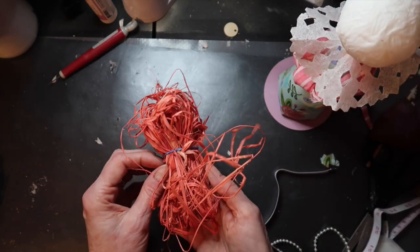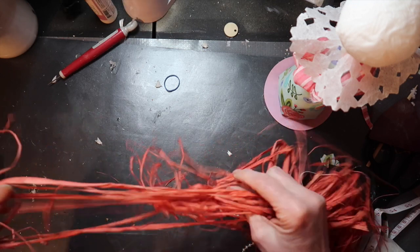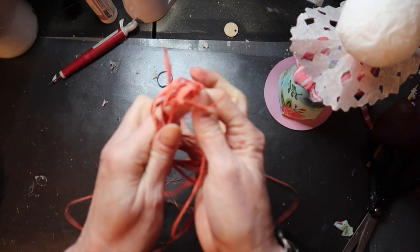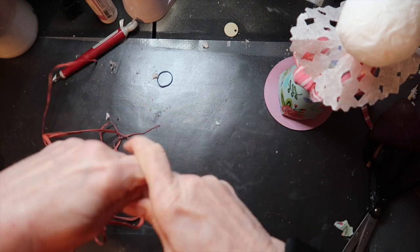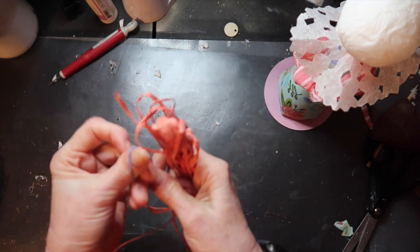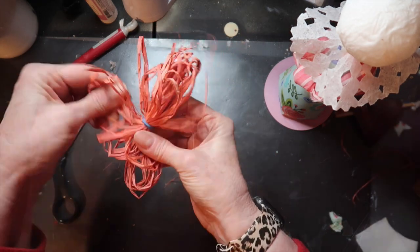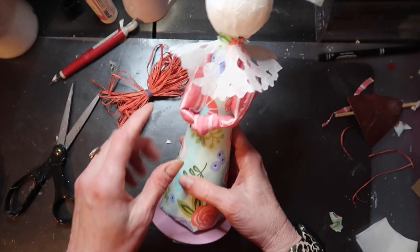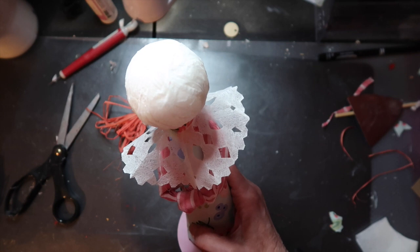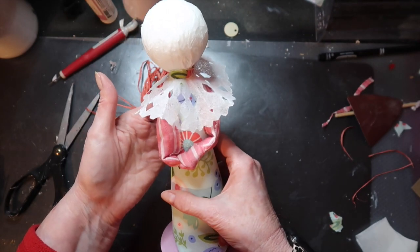To make her wings, I'm using some Dollar Tree raffia. I'm going to pick out about four to seven pieces — it's real long and stringy, and I think they have it year round. Put them all together and wrap them up like a bow, back and forth. Take a rubber band — you can use wire or whatever — and put a piece of ribbon on there to cover up the rubber band. Spread it out kind of like butterfly wings. I'm going to attach my little sign, glue my wings on there, figure out something for her halo, and then once this is dry I'll put some little face on it. I'll finish her up and then show you what she looks like.